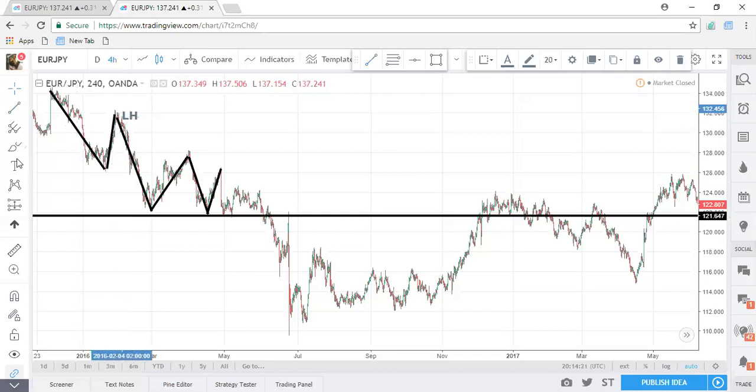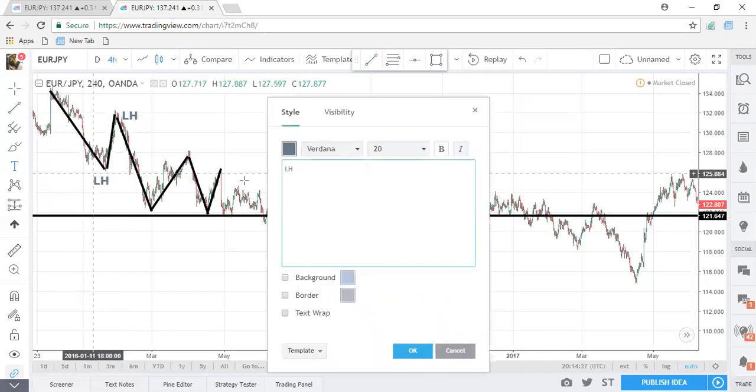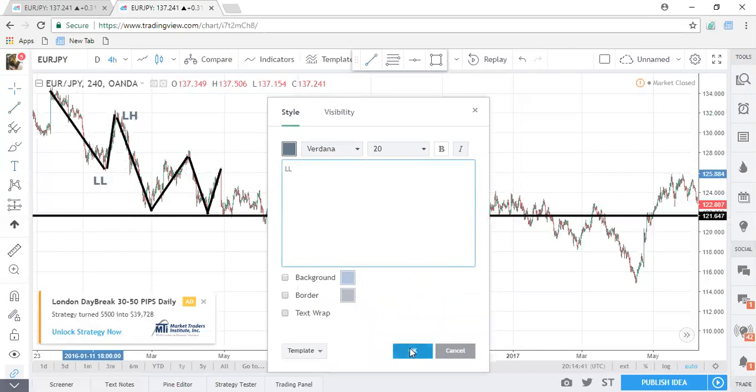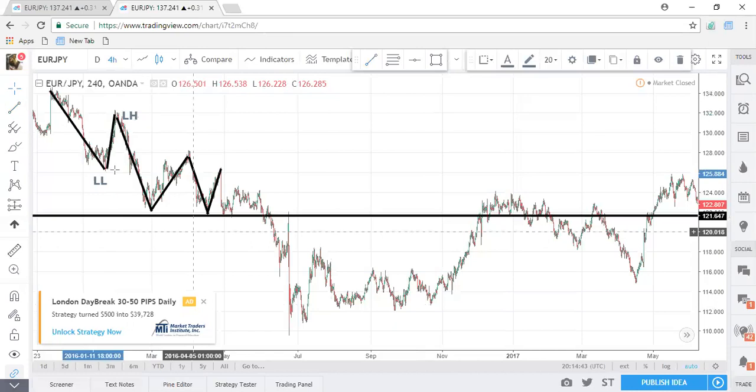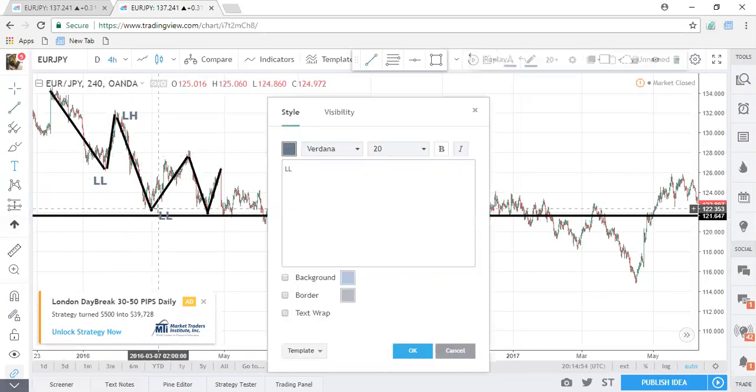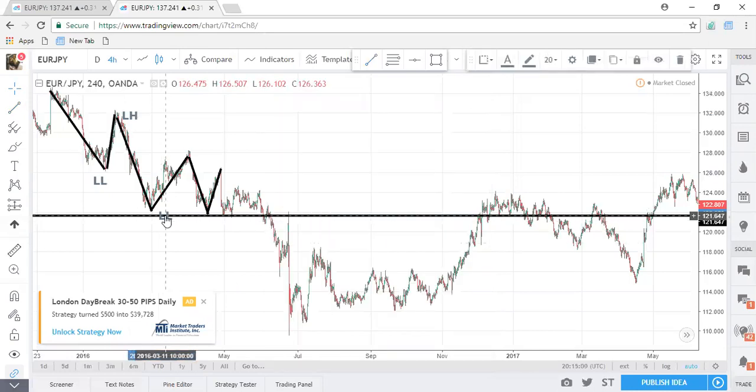The lower low is the lowest point that is reached in the overall downtrend. So I'm going to draw a lower low, and that's basically how the market moves. We have a lower low formed and a lower high, and we're going to come back down. We formed another lower low, and this is exactly how the market moves, man. This is how I place the majority of my trades, confirming basically if I should enter or not.